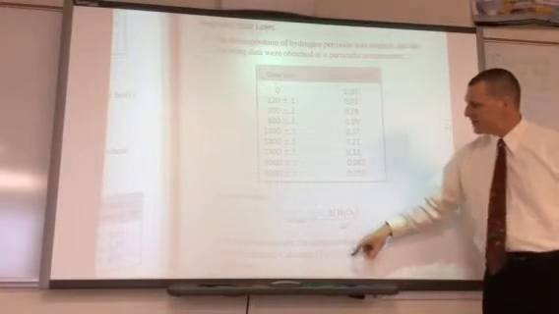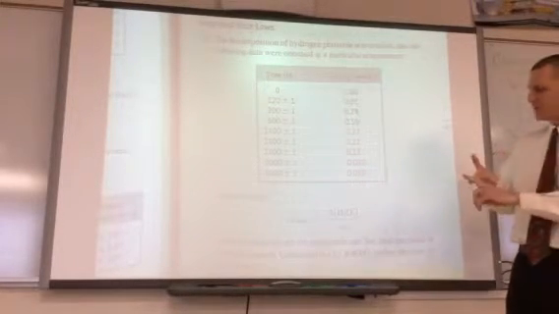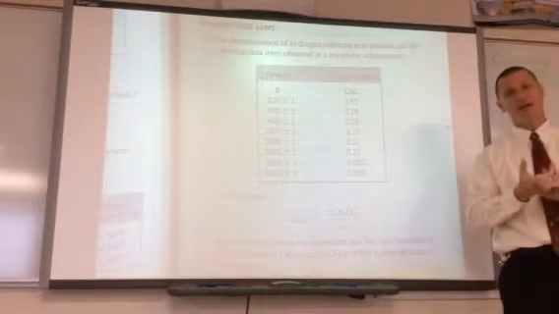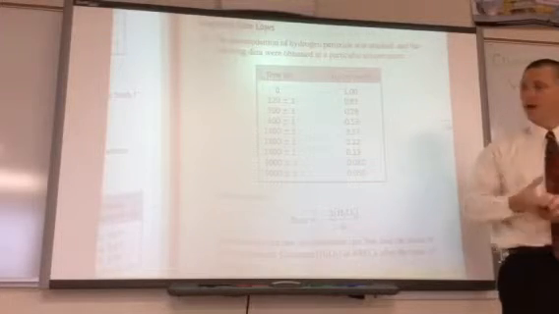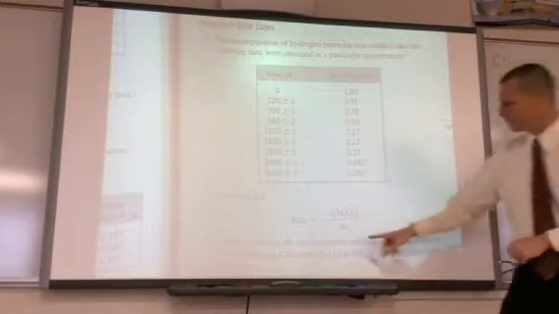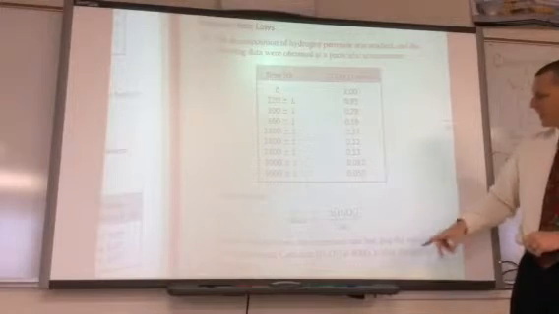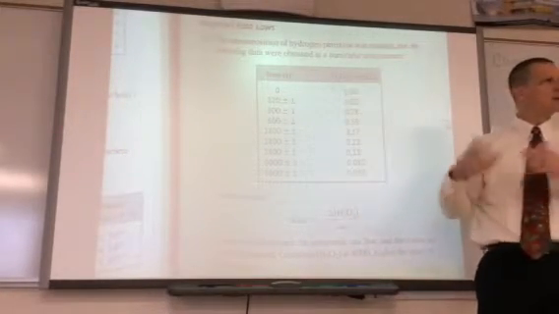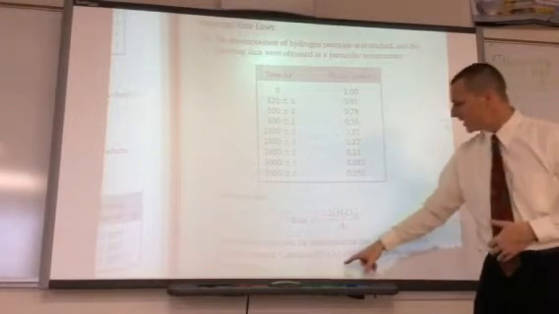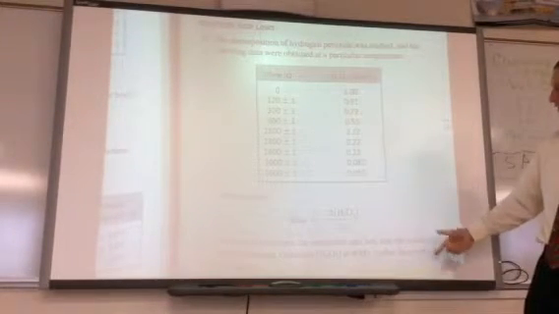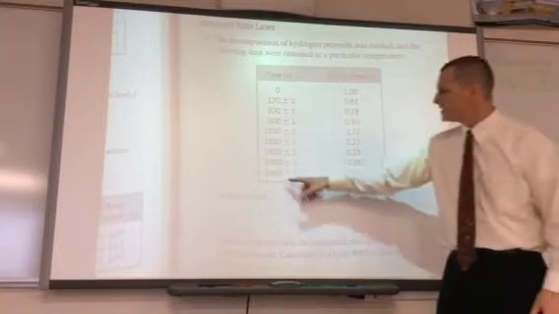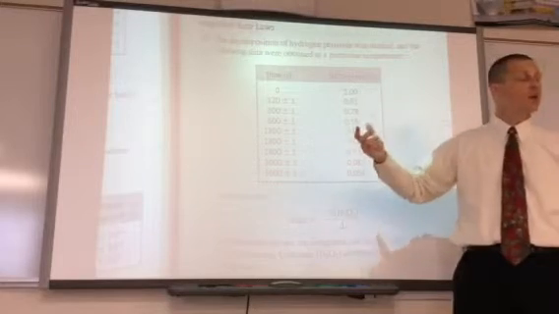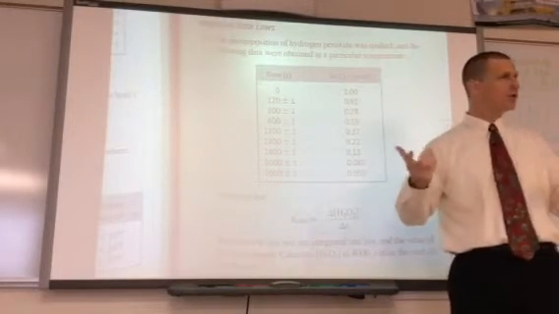The question asks you to determine several things. Number 1, the rate law. And if it doesn't tell you what kind of rate law, it implies that means differential rate law. Second, it asks you for the integrated rate law. Third thing was the value of the rate constant. That's the k value. So we're calculating all those things. Plus, it says, calculate the hydrogen peroxide concentration at 4,000 seconds. So yeah, we need another data point down here. What would the concentration of it be down there? We would have to do a graph and be able to determine what that is.